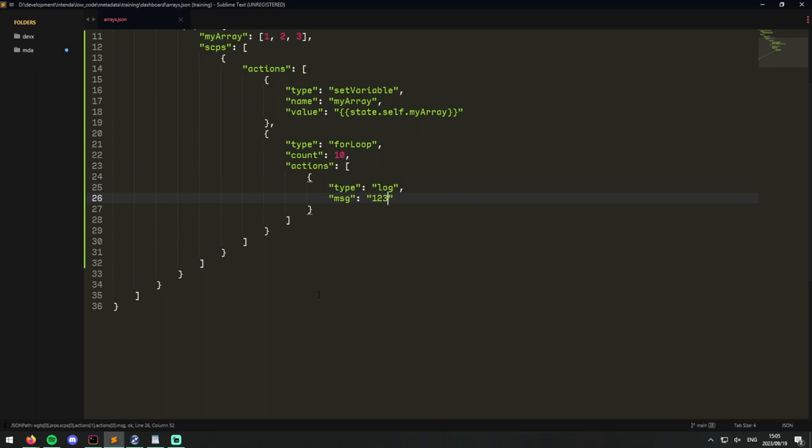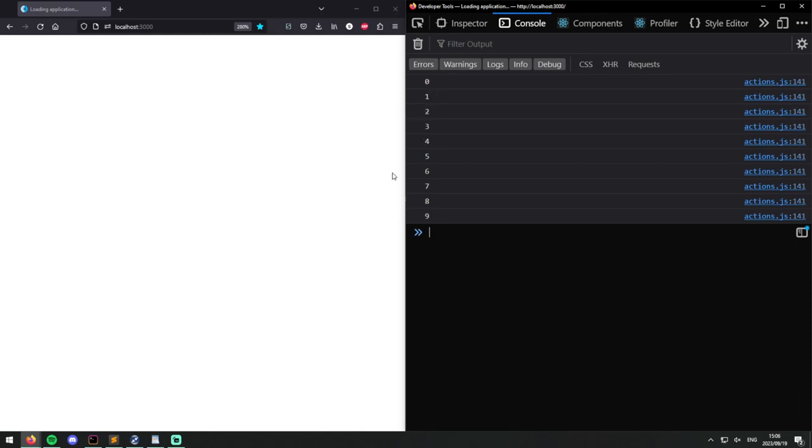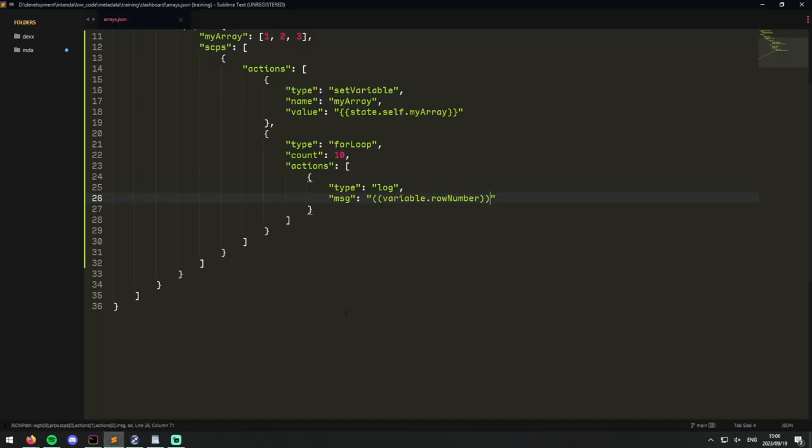For the map array and your for loop, there are also special variables you can access that relate to the current record that you're on. So in the case of a for loop, we have access to a variable called row number, I believe it is. Just a built-in variable that we get whenever we're inside a for loop's actions. And we can use this to do things like creating IDs or just row numbers for any kinds of lists of data or other purposes, of course.